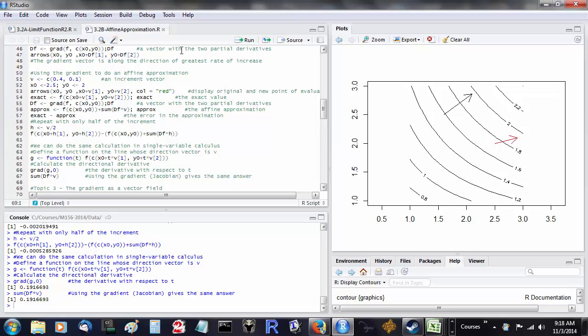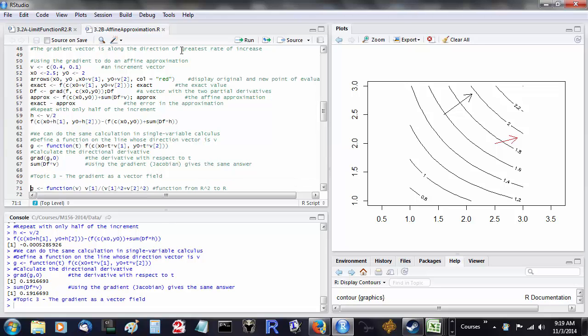And it will turn out, when we finally learn the definition of differentiability, that this property is the definition of differentiability. If the gradient vector calculates the correct directional derivative for every v, then the function's differentiable at the point.